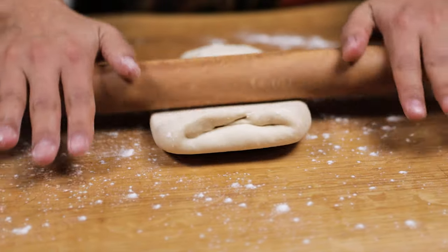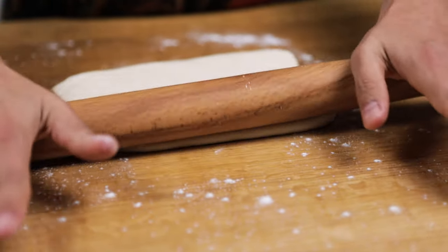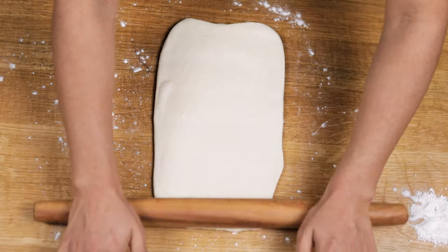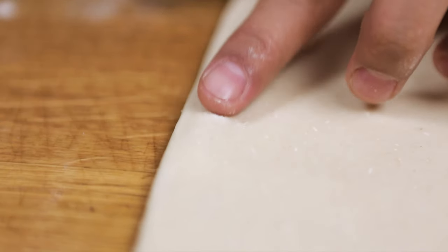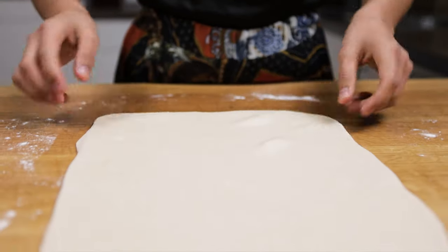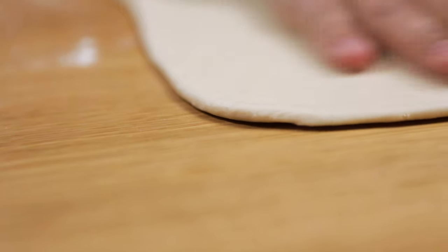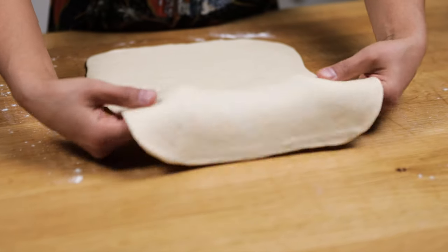Now we are going to roll out the dough. I'm going to try to make a rectangle form because we are going to fold the dough, and in this way we can use all the edges. If you see bubbles on the dough like this, that means the dough is good. Try to make an even, smooth dough. As you can see, the thickness of the dough is like this, not too thin. Loosen the dough before you fold the dough.